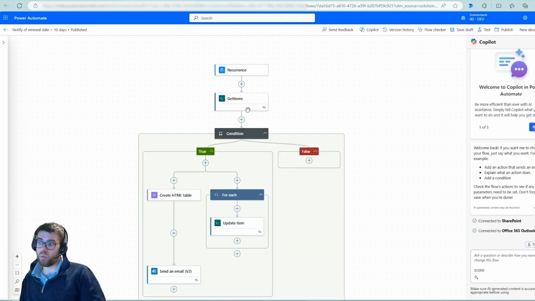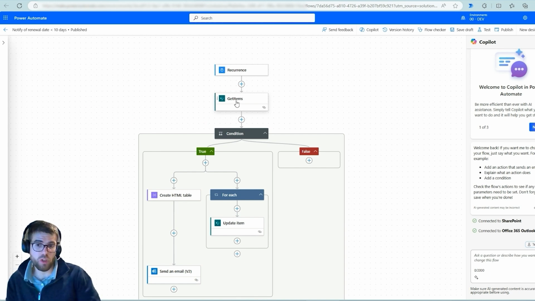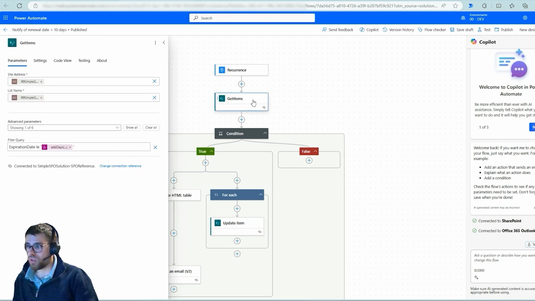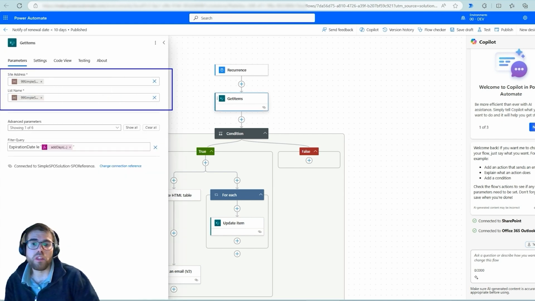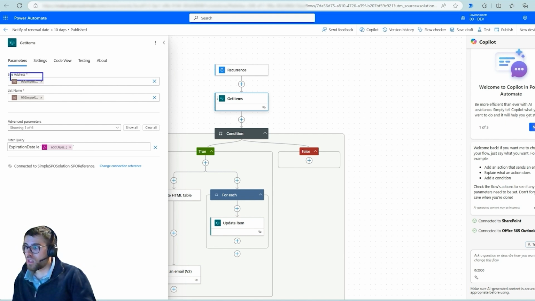In this flow, what we want to tell it is that when you are using SharePoint connectors, you need to, let's say, abstract yourself from which SharePoint site you are integrating to, right? So let's click into one of the actions and pay special attention here. Here we haven't selected a SharePoint site or SharePoint list as we would normally do. Instead, what we are doing is picking an environment variable. Let's see how this looks.